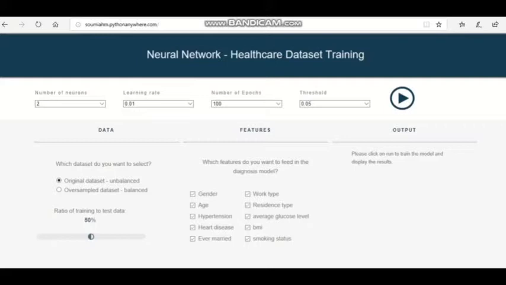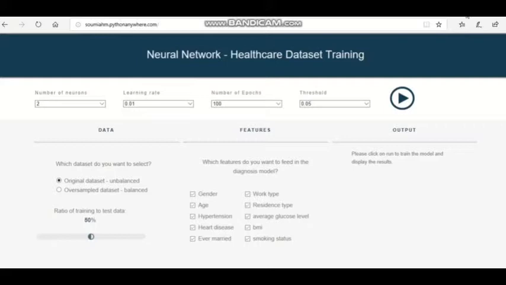This project consists of an application that lets us create customized diagnosis or classification models based on a neural network algorithm. What we are trying to do here is classify a healthcare dataset outcome and predict whether a set of patients will have a stroke. We know ahead of time what the correct classifications are for each record in the dataset, and we are going to use the training dataset to train our neural network to hopefully learn and be able to predict correctly the outcome of the testing dataset.